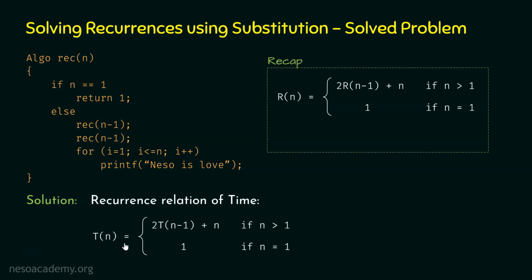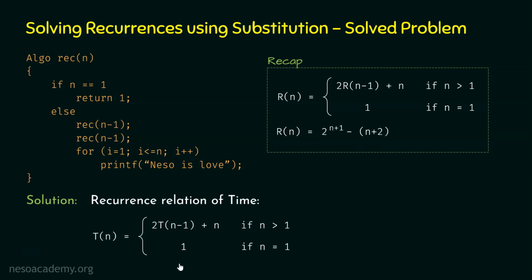Here we have T(n) equal to 2T(n-1) plus n if n is greater than 1. Here we have R(n) equal to 2 times R(n-1) plus n if n is greater than 1. If n is equal to 1, here we have T(n) equal to 1. Here we have if n is equal to 1, then R(n) is equal to 1. We can observe these two recurrence relations are same, except here we have T and here we have R. We solved this recurrence relation in problem number 2 and the result so obtained was 2^(n+1) minus n plus 2. This is the return value we have obtained.